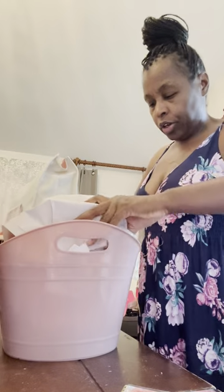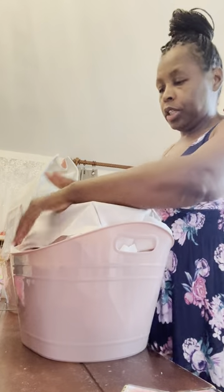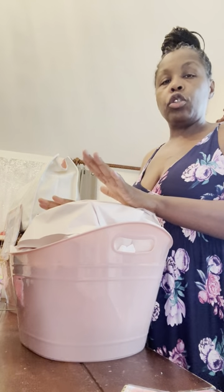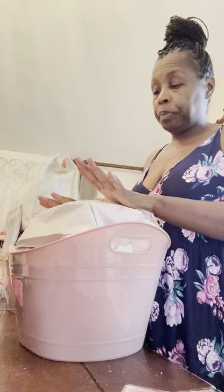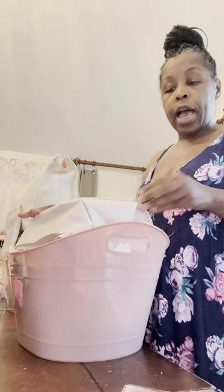Because I want to make sure that the color, I don't have any tissue this color. This is why I always recommend you use the same color wrapping paper or wrapping tissue as far as color coordinating with your shred. I do not have any gold now or brown.